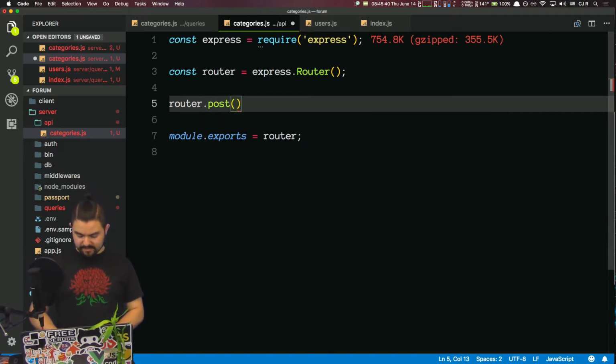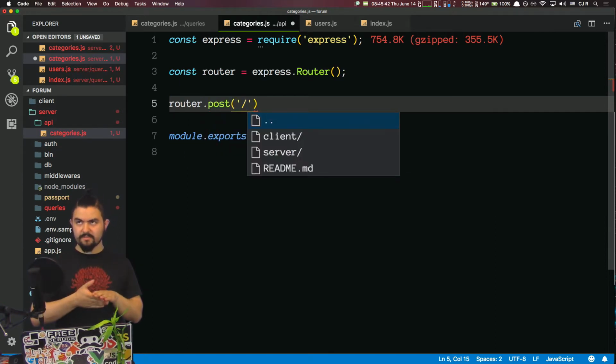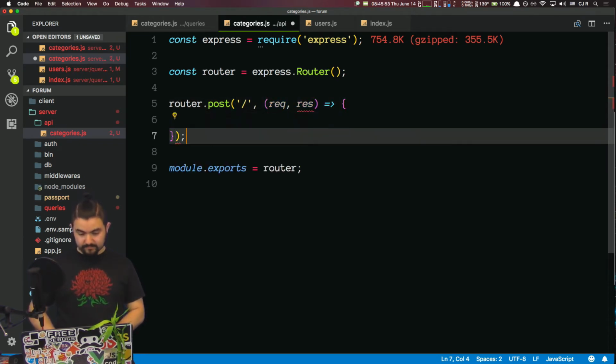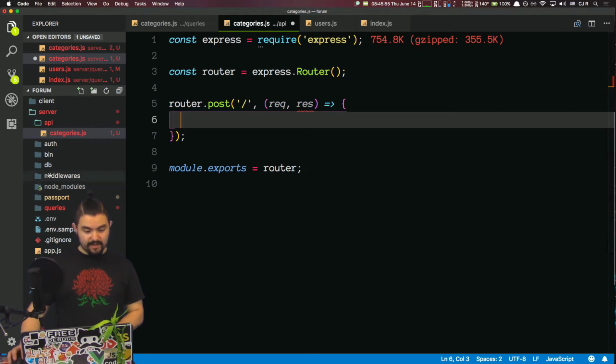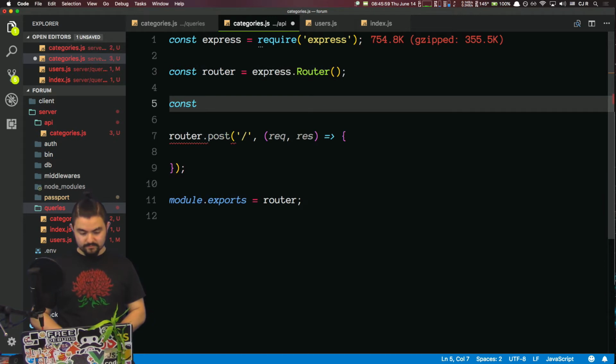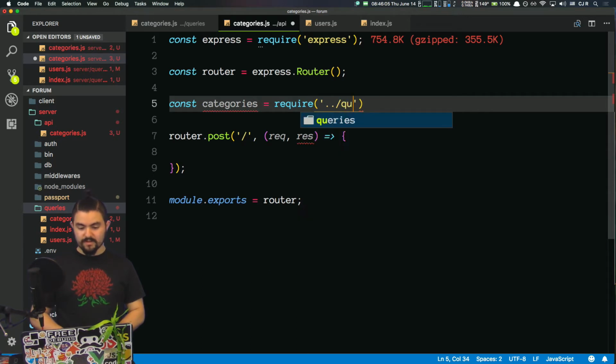And we pretty much want one route on it right now. We want a post route to slash, because we're going to mount this whole router at categories. And so when you post to categories, we will insert it into the database. So we're going to need to bring in our categories queries. Go up one directory into the queries folder and grab the categories file.